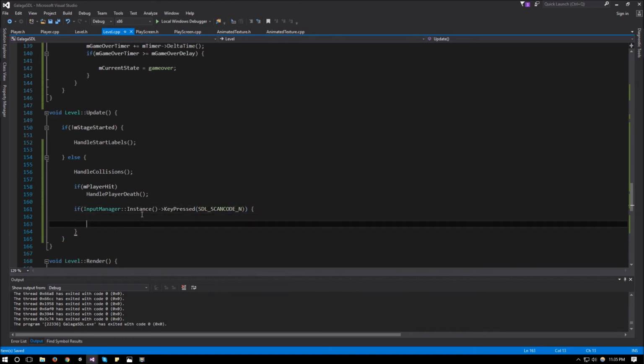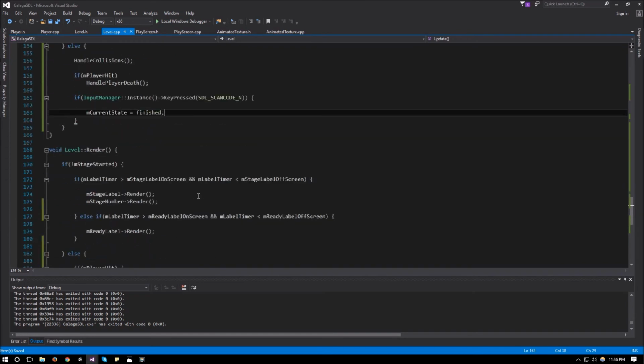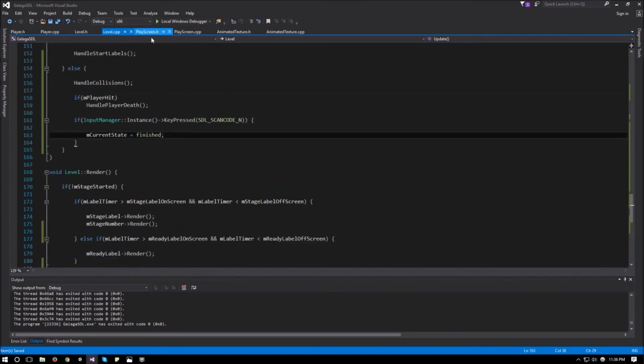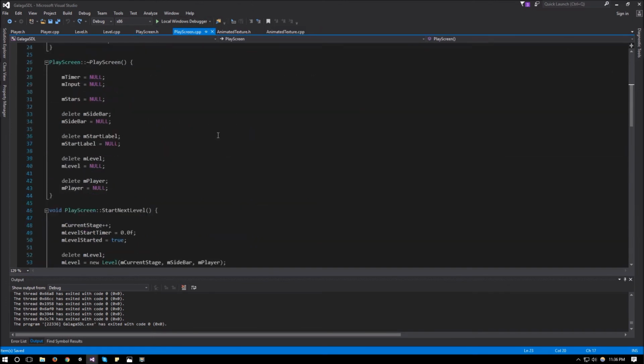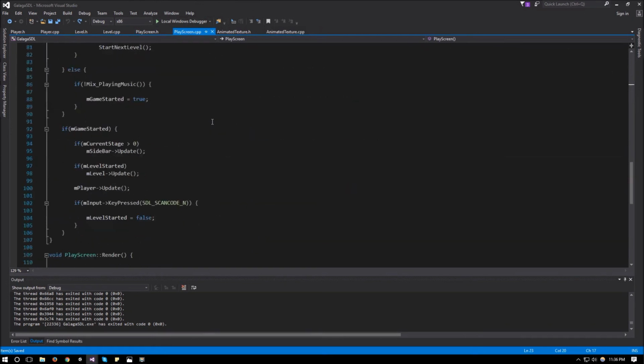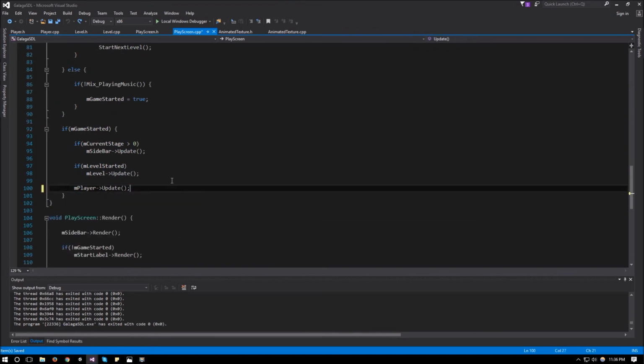So for a new level, we can just say current state equals finished. And that will be it. So now if we go back to our playscreen.cpp, in update, we don't need this whole scan code N thing, so we can remove it from here.